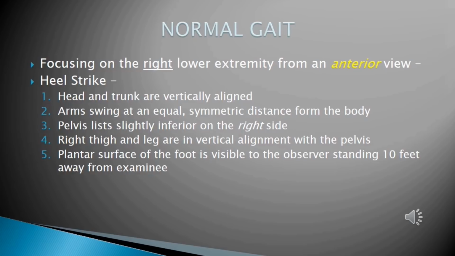And what would it indicate if we were unable to observe the plantar surface of the foot? Well, that would be consistent with a drop foot. And so drop foot is going to be one of the recurring gait disturbances that are described throughout these examples, and I'm sure you will note those findings as we review those.